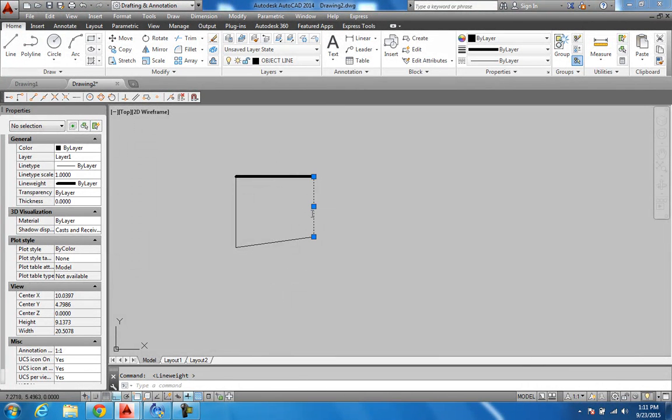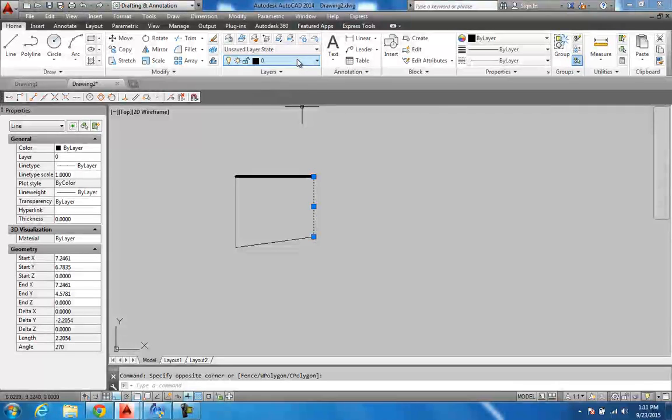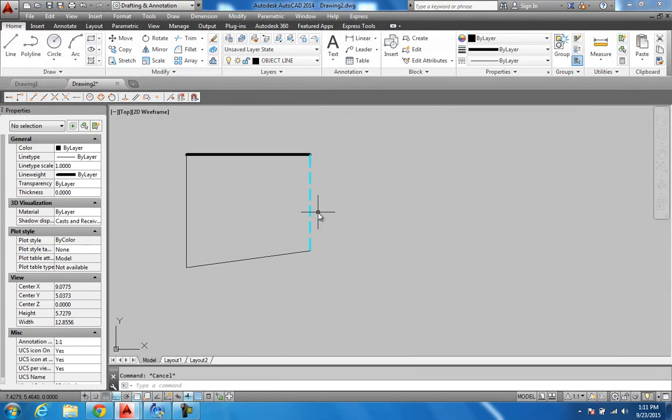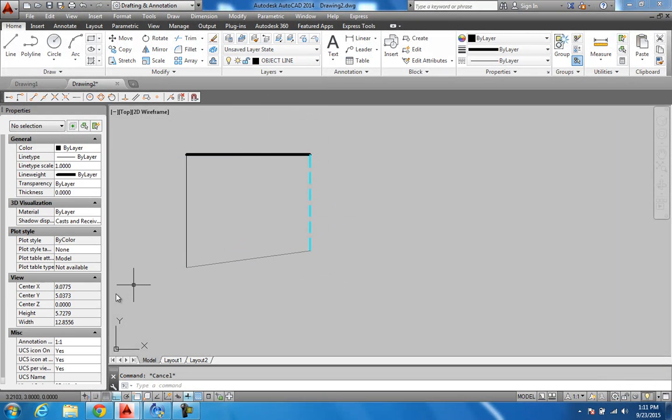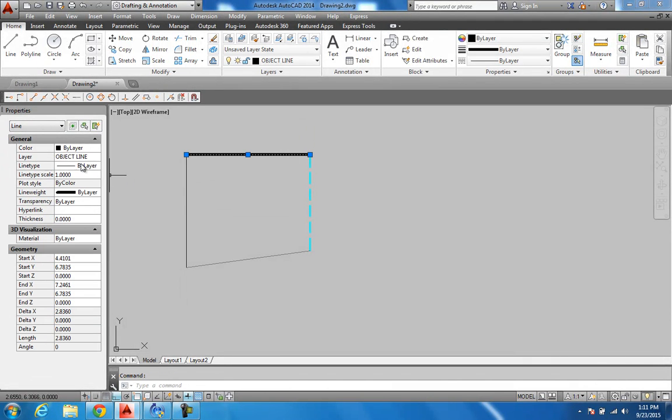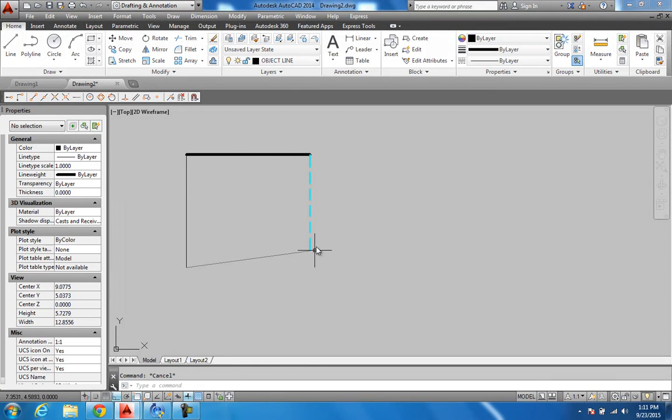I can click on this one, and I can change it to hidden line. Y'all see it now, it's got that dashed look about it. You can go to this one right here, we'll do that construction line. You can also change these over here. When you click on a line, you can change them very easily right here in your properties as well. Now, I don't recommend drawing lines with the line weight on. It's just there to help you see the overall picture before you print it out. Make sure everything's correct. But that's how you utilize these, and they're saved in there.